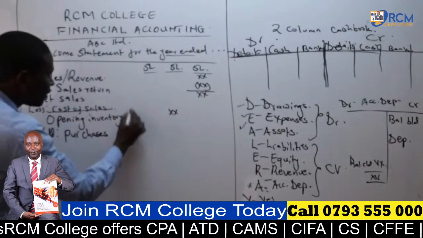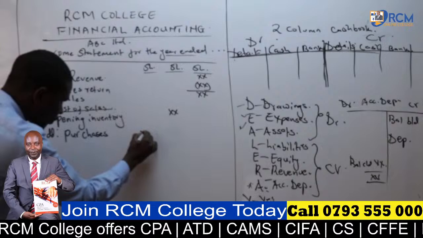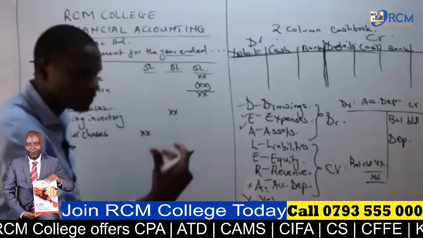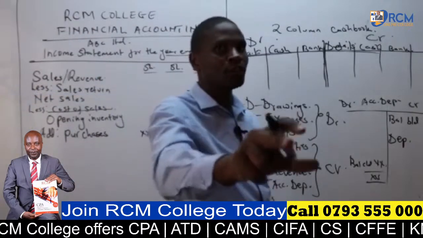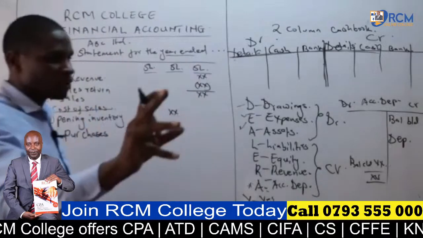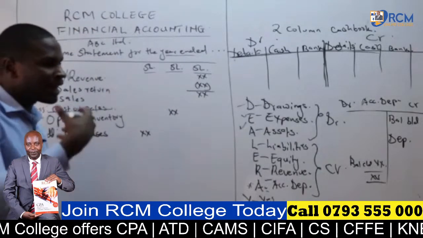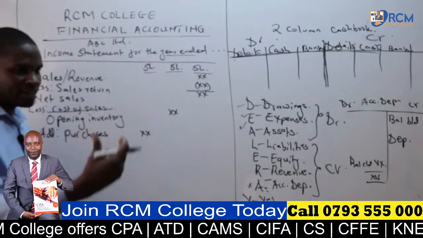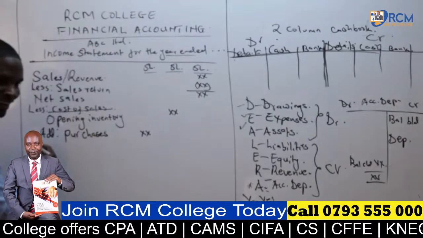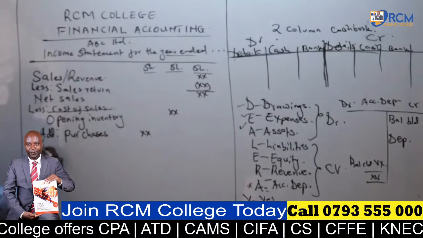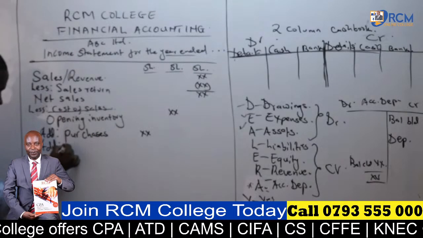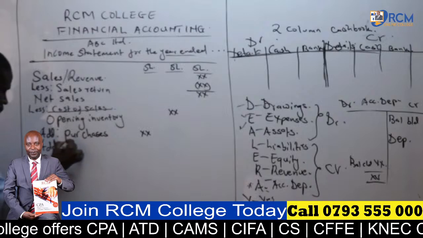Add purchases, and then purchases, allow me to adjust it here because it has something else to adjust on purchases. And you people, I can see you have the concept, but you don't have the right name to use. What else shall I add here? Aha! Now I can see we are sailing in the same boat. We have to add what?